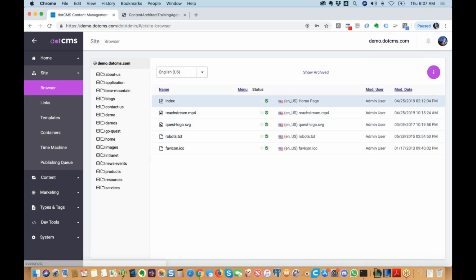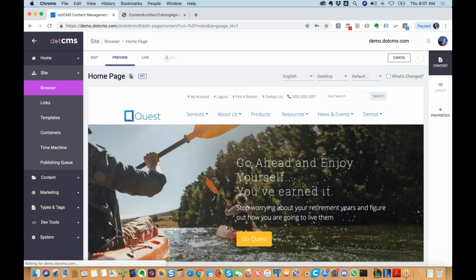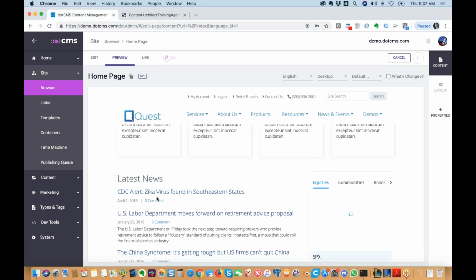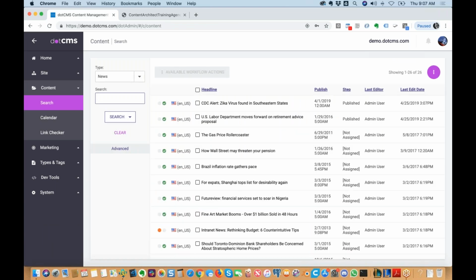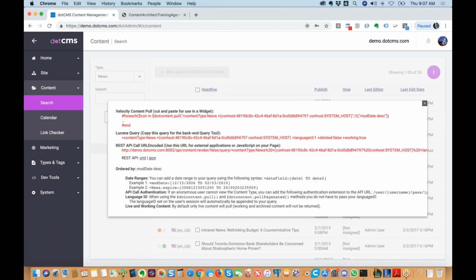Why would it do that for every site? See, there it is, top of the news listing. Now, why would it do that if it's not assigned to demo.icms.com? Because whenever we train webmasters how to build those dynamic pools, we show them how to build it using a search query. And in our search queries, we automatically pull the news on the host that you're currently on, which is the identifier for demo.icms.com, plus global news that is assigned to system host.